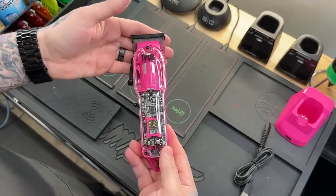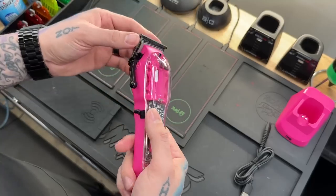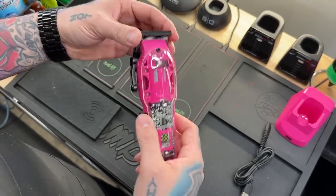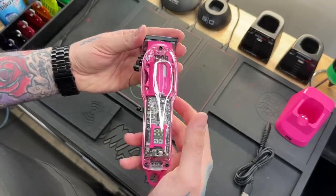1, 2, 3, 4. So one of my complaints on the other clipper, the slime clipper that was similar to this, when you only have four clicks, guys, you cannot go to the middle. And you guys know in my system, the way that I cut, I use it halfway open a lot. So a little bit different to get used to, but we will test it out anyway and see how it works.